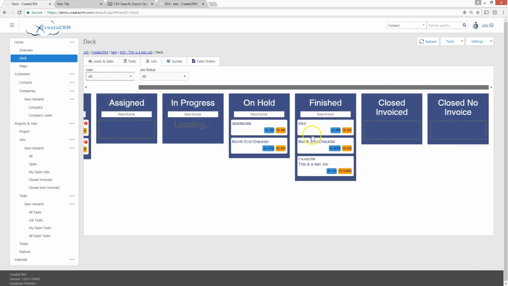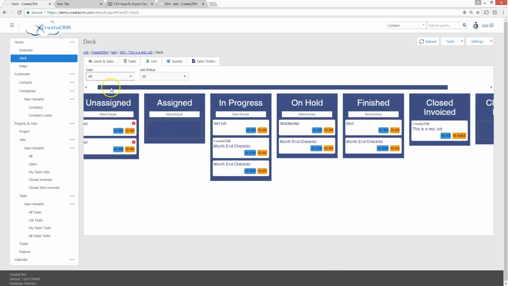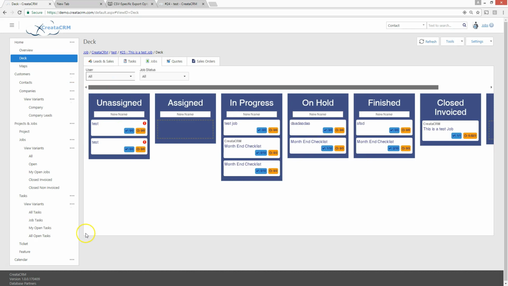Our users, and see here 101, the task 2.23 has been done, and it's ready. It's been finished, so it's ready for someone to invoice it and close it off. Now we'll go through the invoice later. That's how you manage your jobs in the detail view.